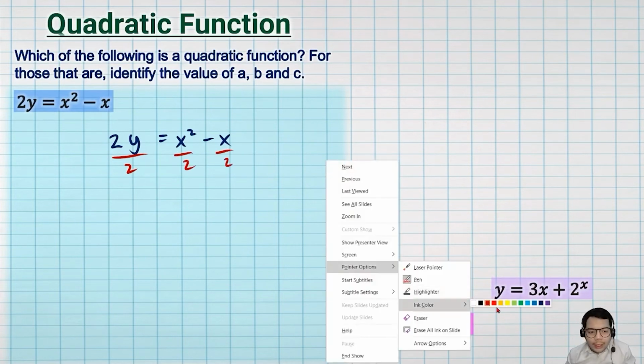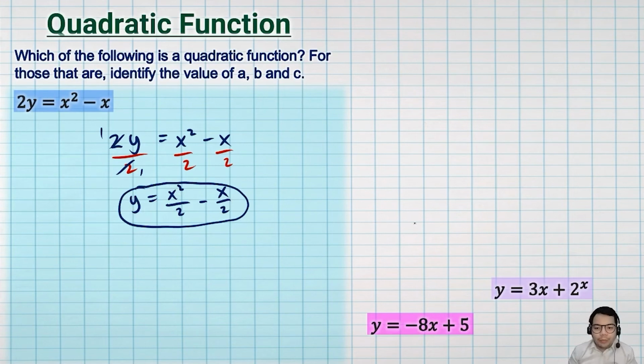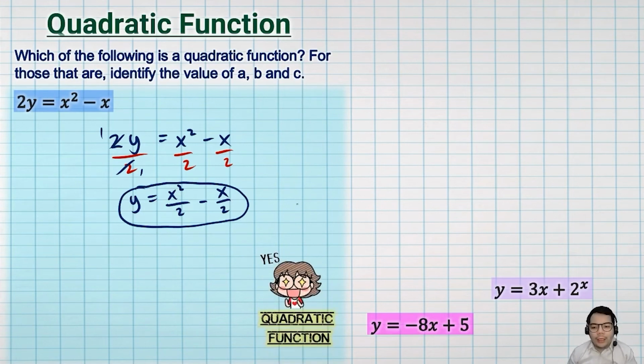So, pag dinivide natin lahat yan kay 2, ang mangyayari dyan is this will become 1. 2 divided by 2 will just be equal to 1. Then, x squared over 2 minus x over 2 since hindi naman natin sila madidivide. So, in that case, ang pwede na natin gawin ngayon is tanungin yung sarili natin, does it look like a quadratic function or not? Itong function natin. So, the answer is yes, this one is a quadratic function because still, although may over 2 sila sa ilalim, the highest exponent of x is still 2.